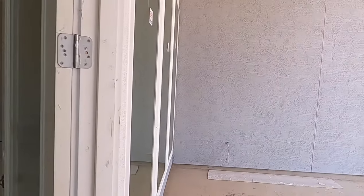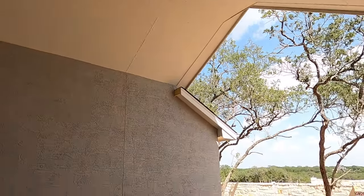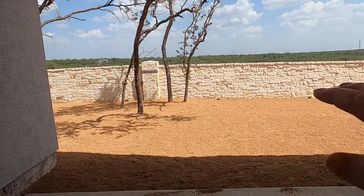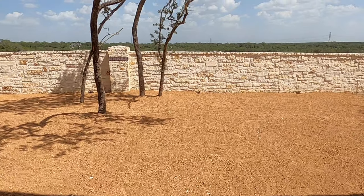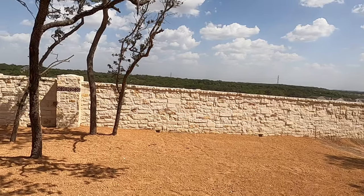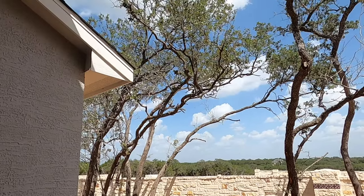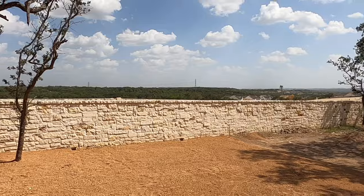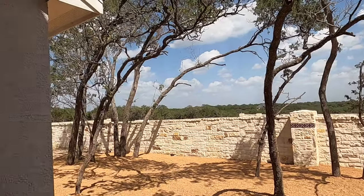Speaking of outside, let's head on out there. They continue the A-frame ceiling all the way out back — nice space. It's now four o'clock in the afternoon, and based on where this house is facing, that shade's going to keep creeping out, making it a lot more enjoyable to be out back. Because yeah, we're right around 100 degrees — Texas is experiencing that heat wave of 2023. But they do have some nice little oak trees in the backyard, and this is going to be really nice — nobody looking into your backyard.